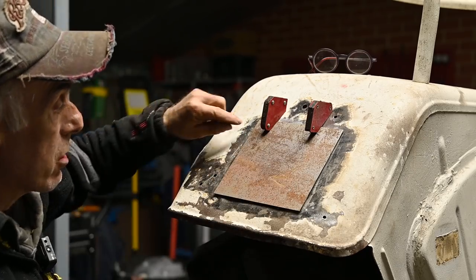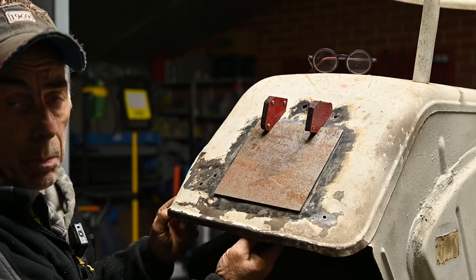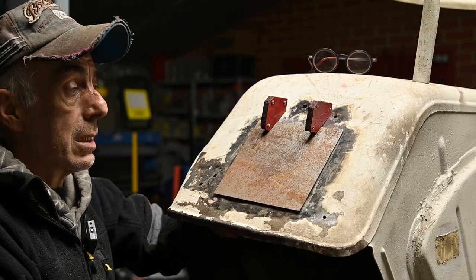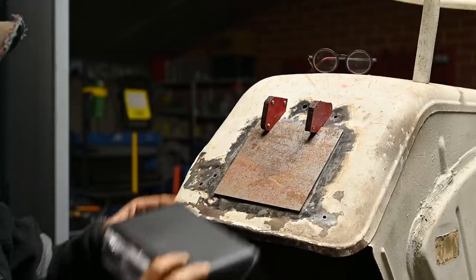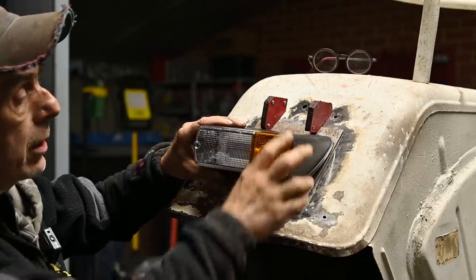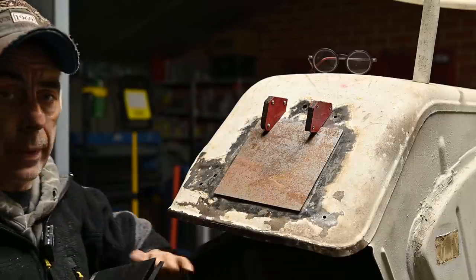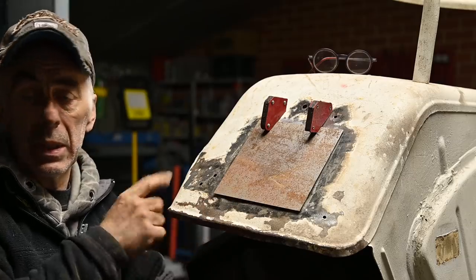No, I will actually cut along the edges, then take out the old panel and then put the new panel in and then start welding it in. So that's the approach we're going to take. And that will be perfect because then we can actually fit the new lights that will go on there like this. So without any further ado, I'm going to mark this up and then we start cutting it out.